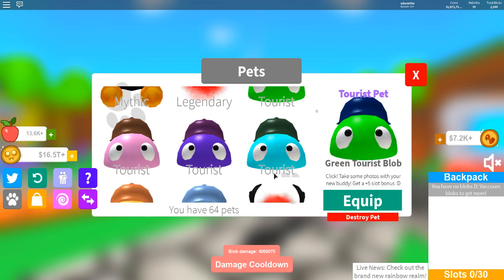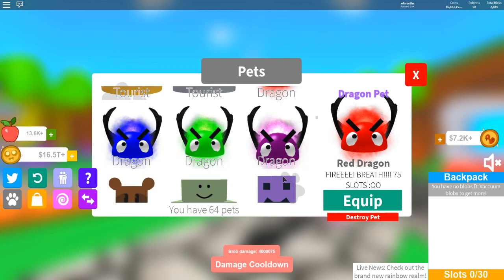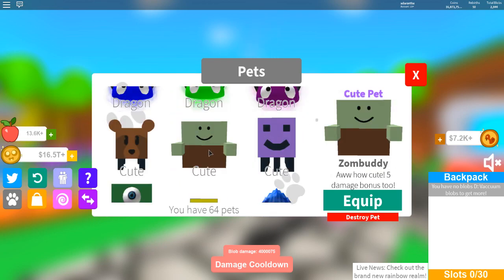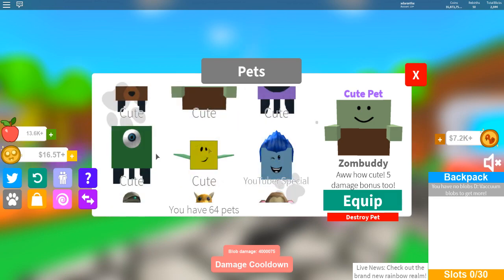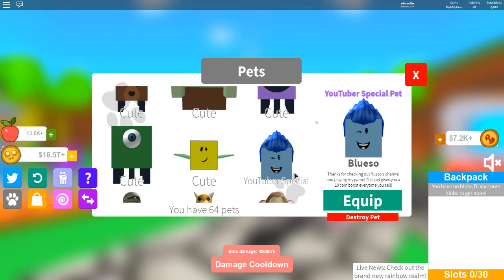Plus 5 bonus slots, sorry. Fire breather, 75 slots. We have a dragon, 0.5 multiplier. Oh, this is crazy. We have a cutie pet, a zombie buddy, 5 extra damage. A cute one-eyed creature. Russo is pretty awesome. This gives you 10 coin bonus every time you sell. That is amazing.